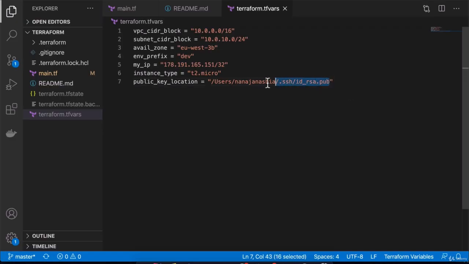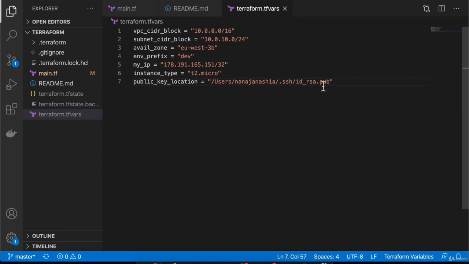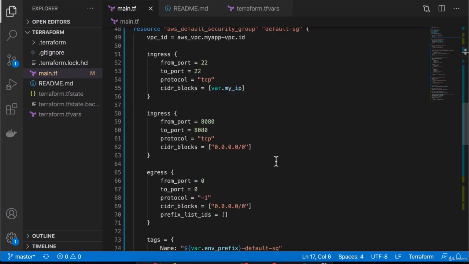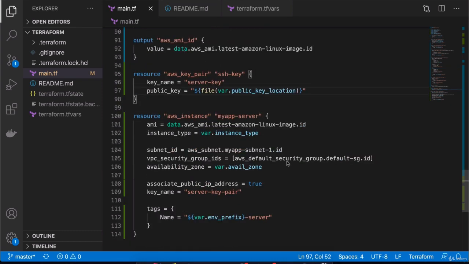And this will be the file, or the public key location, on my laptop. And each team member or user of this project can configure this location and file name themselves. So we make it more generic and reusable for everybody else. Great, so now this will create the key pair.